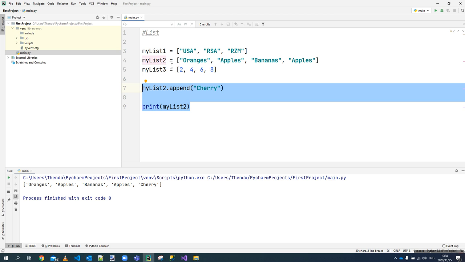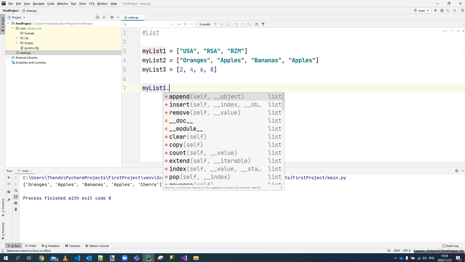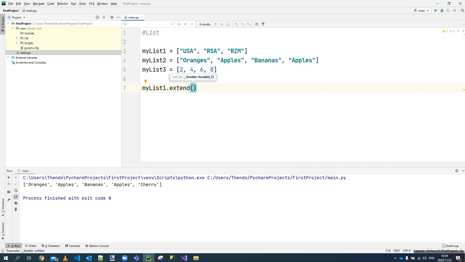Let's say we're going to put them in a new list. In fact, let's not add it to a new list. Let's increase list number 1. So list number 1, and we'll say dot extend. We're extending it with what? With list number 2.